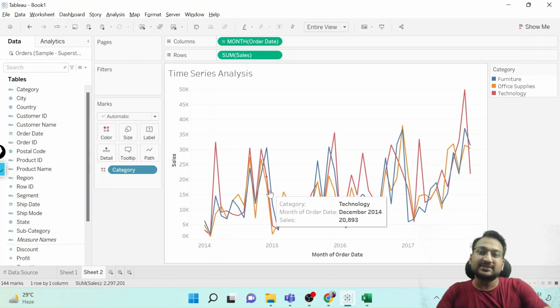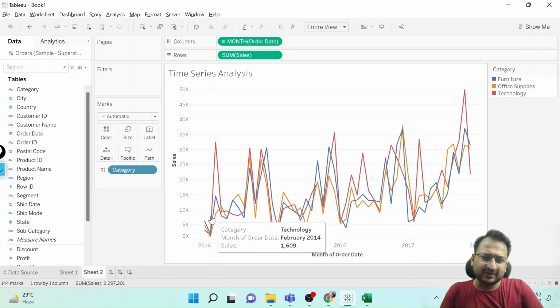So this is called diagnosis, right? Making a chart is one part. We also have to do a diagnosis so we can understand what is happening and why it is happening. So diagnosis is more about why. What is happening, that we can see: the sales are more for technology, but why is it more for technology? Those are also the answers that we try to find from this data.